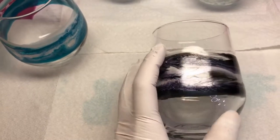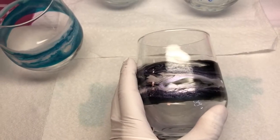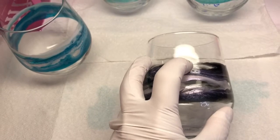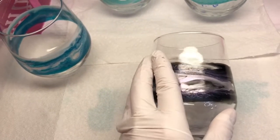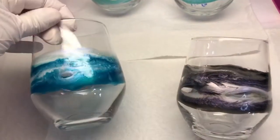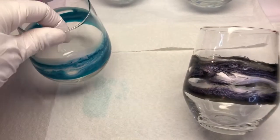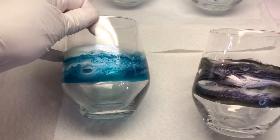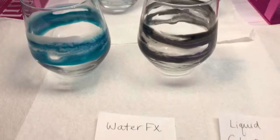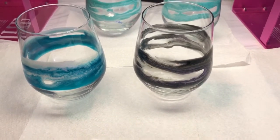Because if it does, then I can't use liquid glass for my glasses. Like if it's not gonna harden enough after say 30 days or whatever to stay, especially if it gets soft when it's wet, I just can't use the liquid glass. But for now, aside from that, they're very similar. Just the liquid glass is a little bit smoother, but it seems like the WaterFX is harder, dries harder and faster. So I will be back in several days to let you know how the scratch test goes.